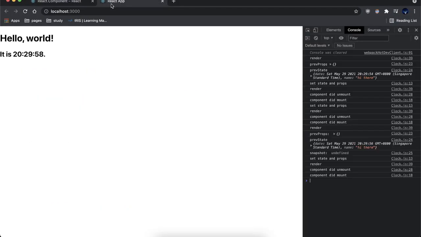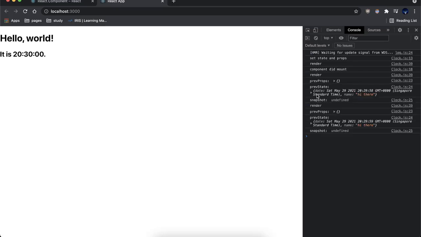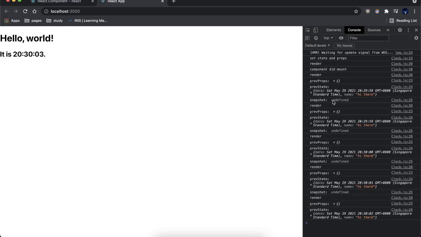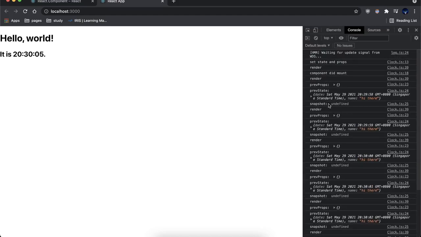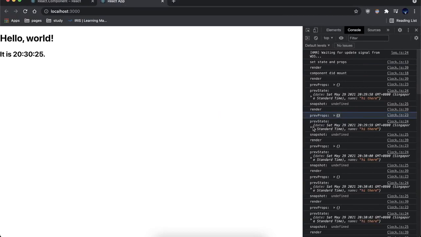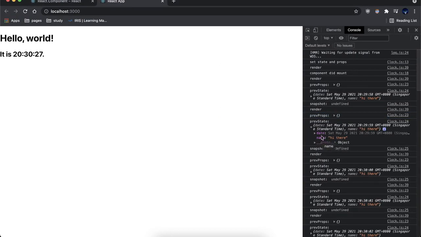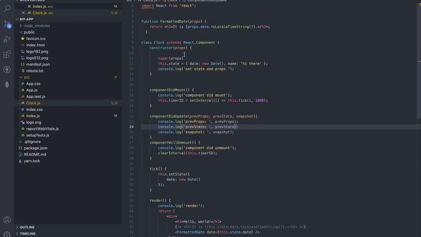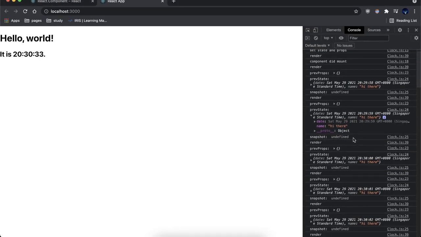Now if we reload the page, first we will see the snapshot is undefined, and the previous state and props are as shown. After that, we see the previous props is empty because we don't have any props in this component. We have this previous state, and we can always get the current state from the state itself. So that's how we receive the previous state data.